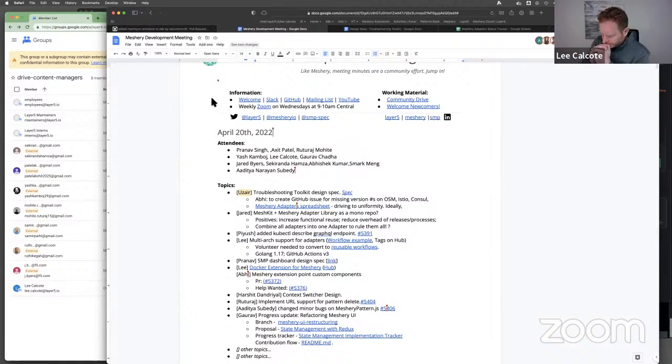Of Meshery's components, the adapters are, I think, the most prominent individual components. There's Meshery server, which most of the time, a lot of us just say Meshery, and we generally mean the server component. When you break out all the components, there's a UI, which, given that it's non-Golang, is less of a consideration in this particular discussion, but it relates to why we don't just have them all in one repo anyway.